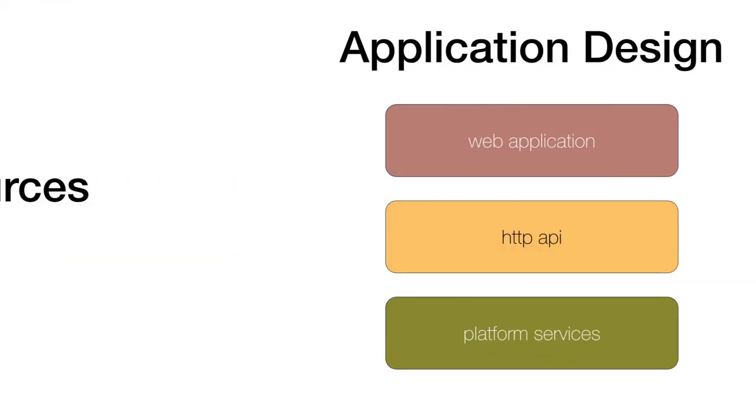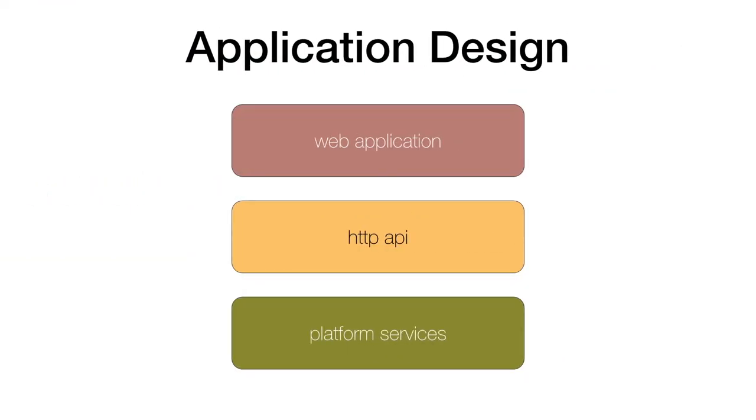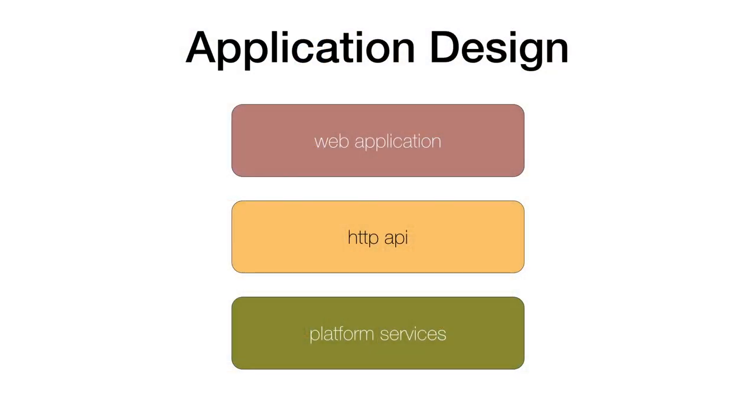So we're going to assume in many of the examples that we cover today that our web application has been mostly designed. That is, the UX components of that have been designed and thought through. And all we have to do is write this middle yellow layer here, the HTTP API, that will support the design goals of the application.